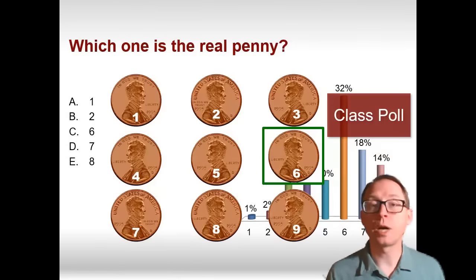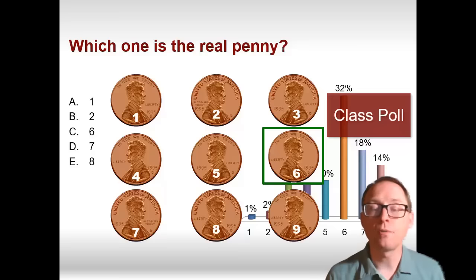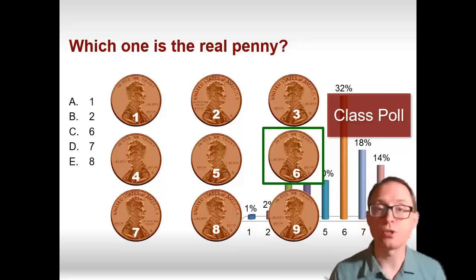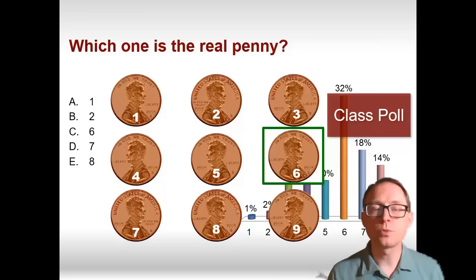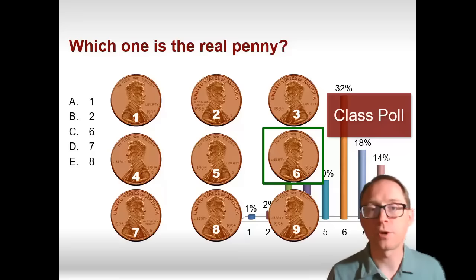And one of the reasons why it was so difficult is because these are so similar. The features that you recognize as a penny, all of these had the features that you would recognize to be a penny. However, only one of them had them in the correct order or in the correct positions. Normally, recognition is not too hard because the choices are quite different. You've probably taken a multiple choice test where that was not the case, where the different options were actually quite similar to each other and makes it quite difficult.